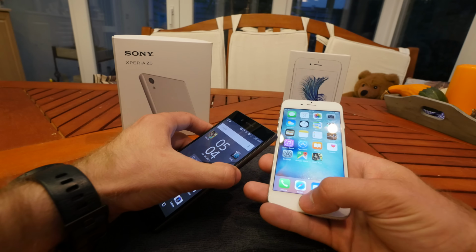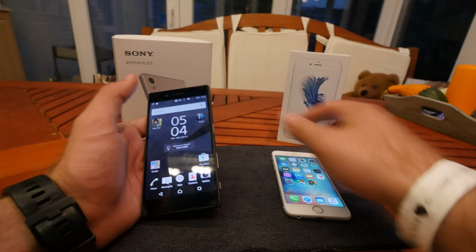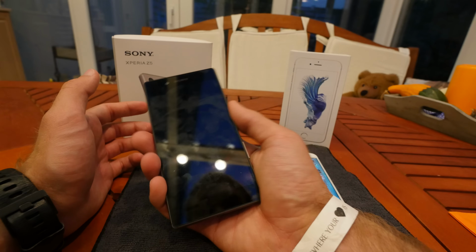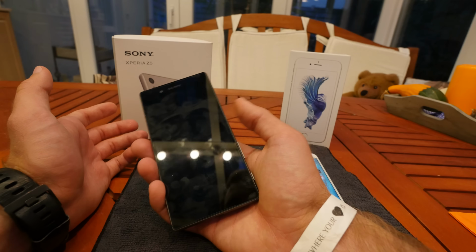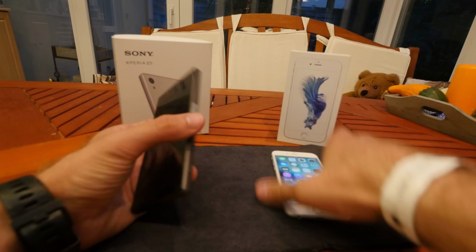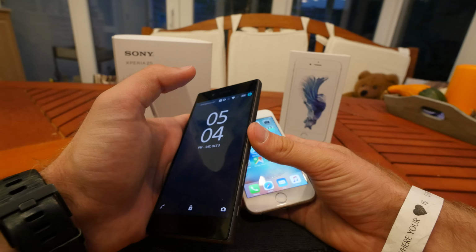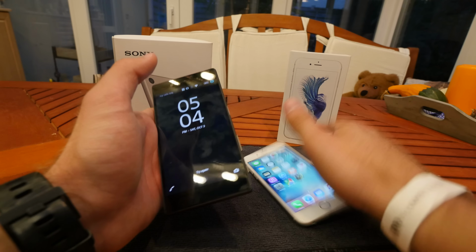Here we go. So both seem to be about the same speed when it comes to unlocking the phone, and I'm sorry about that. As I said, when I just hold it in my right hand and have my finger here, it works perfectly. Just doing it both at the same time was kind of hard to demonstrate to you guys. So let's just go inside here and try out. Come on.